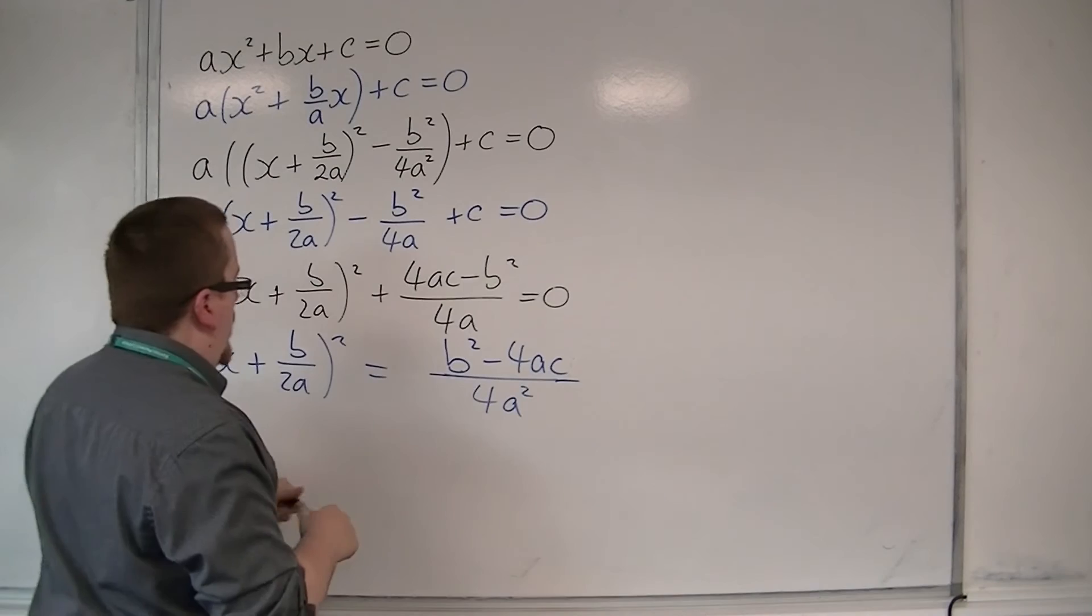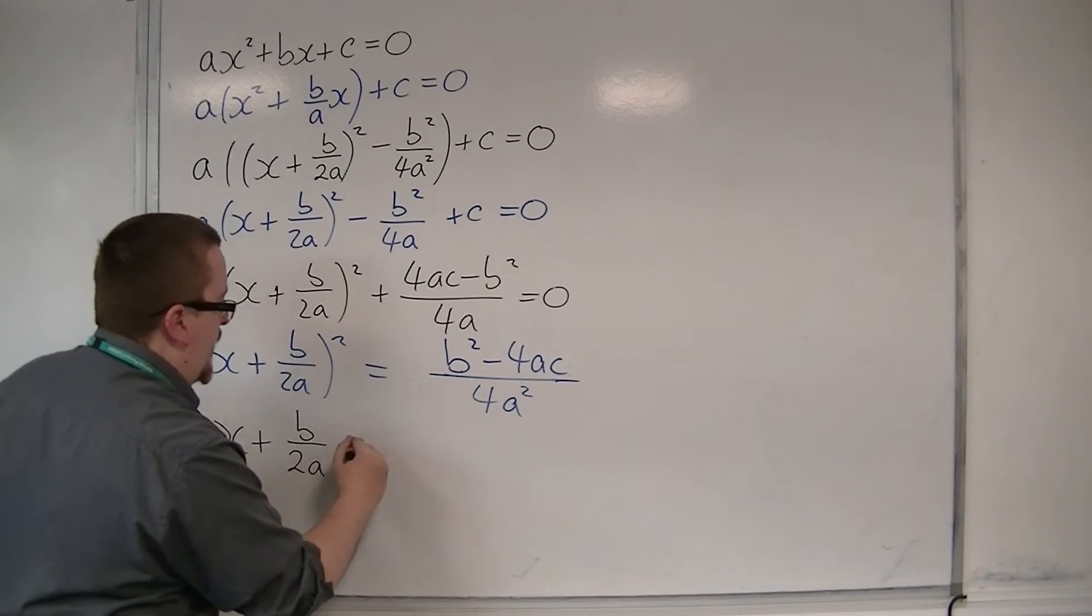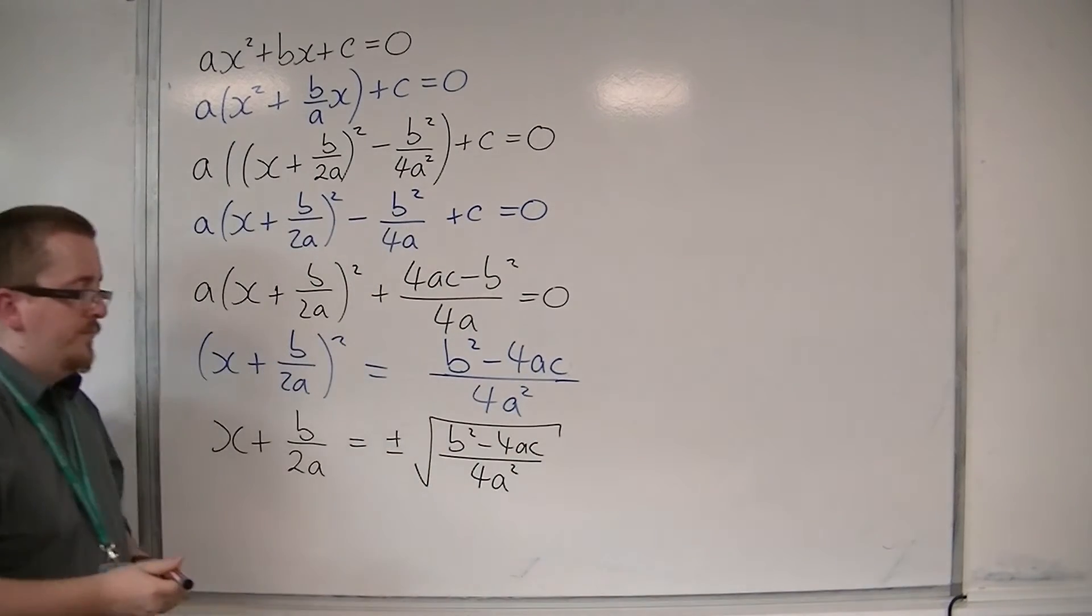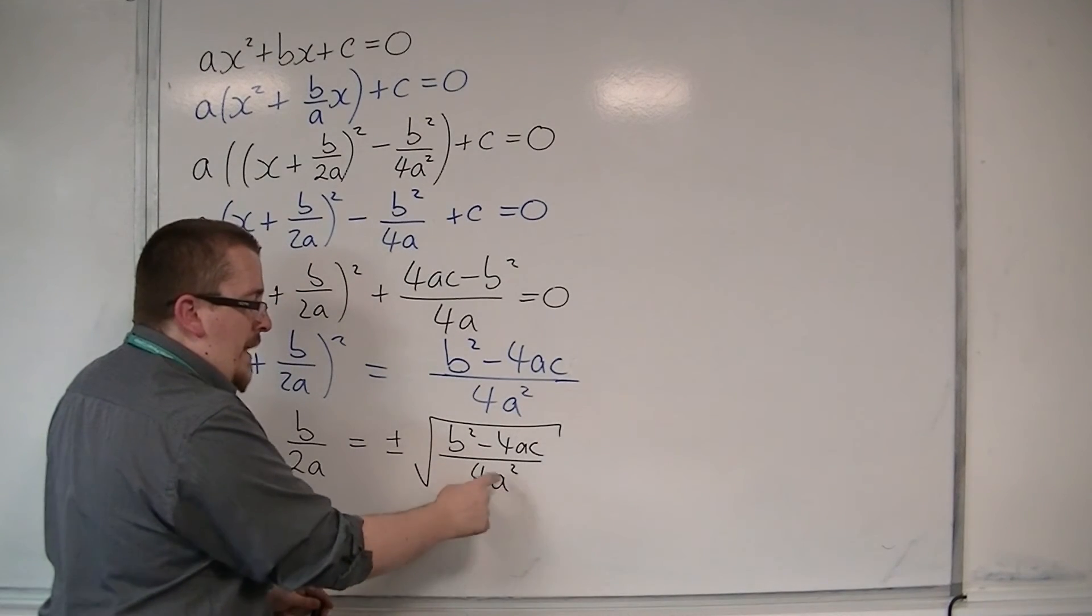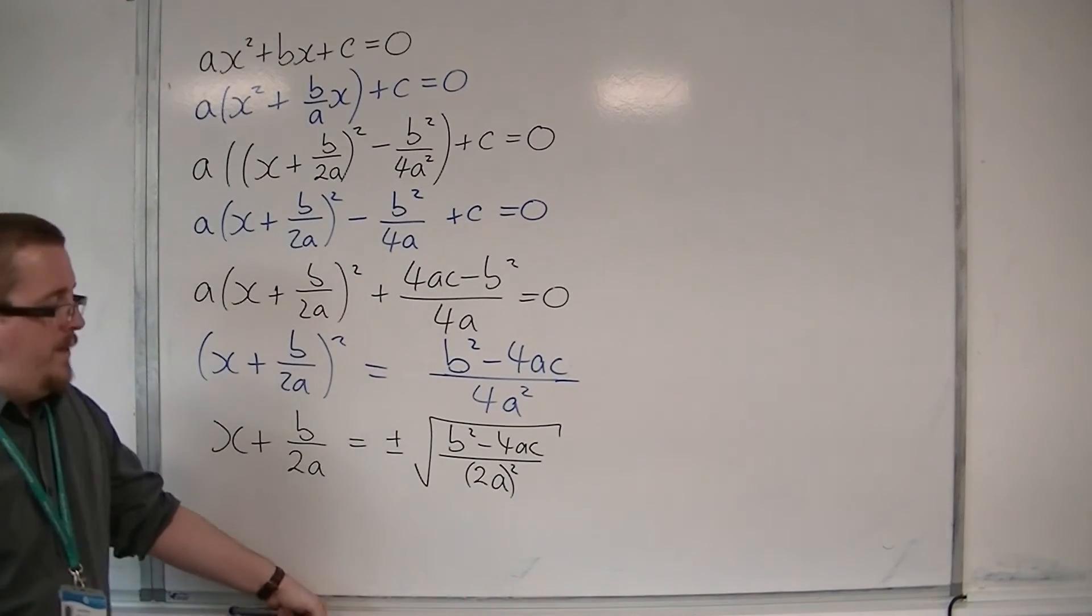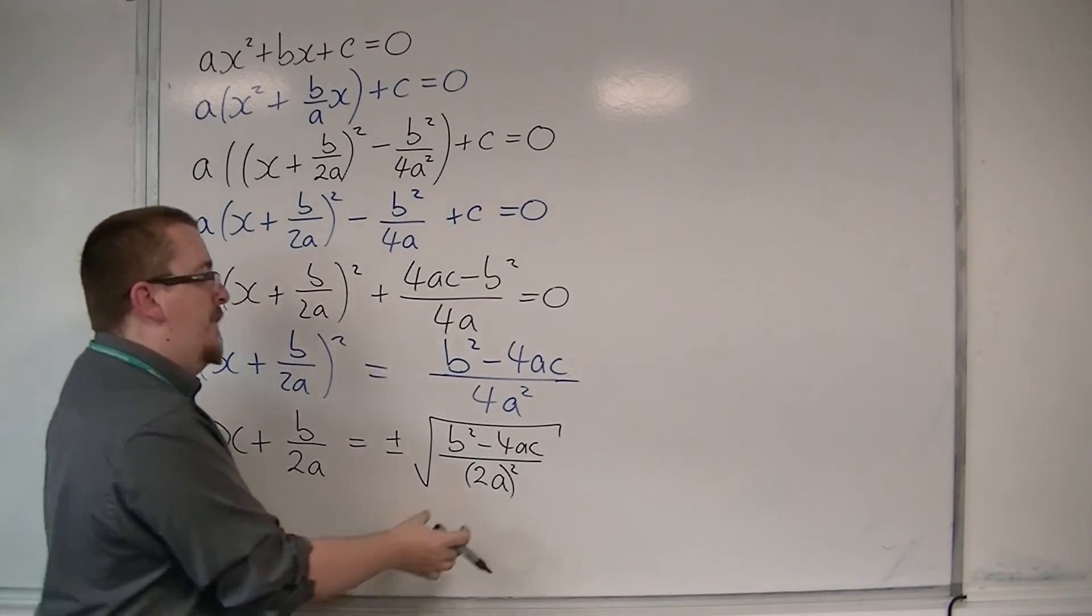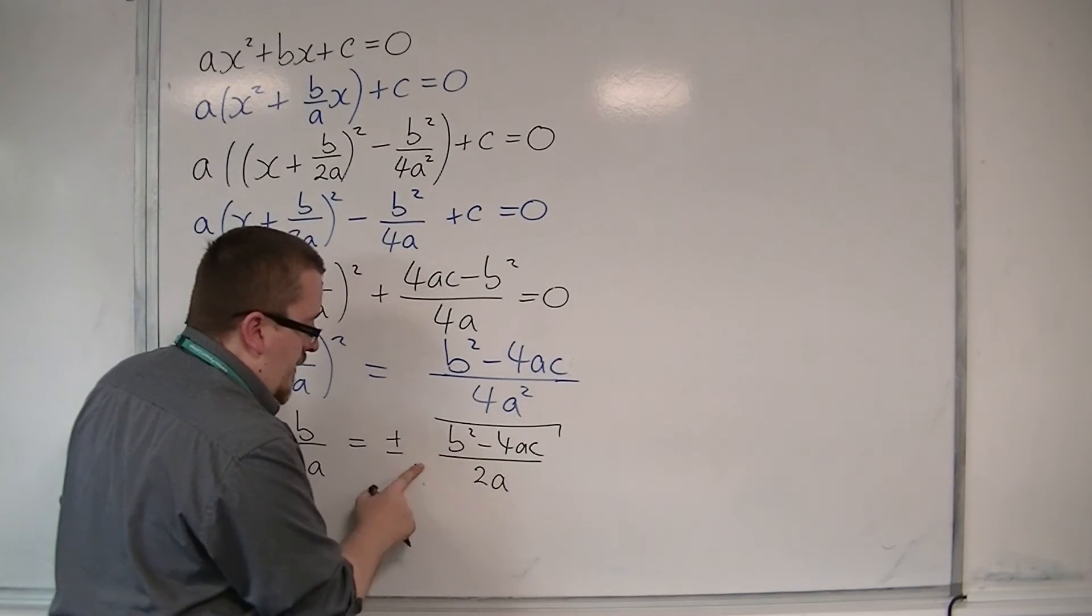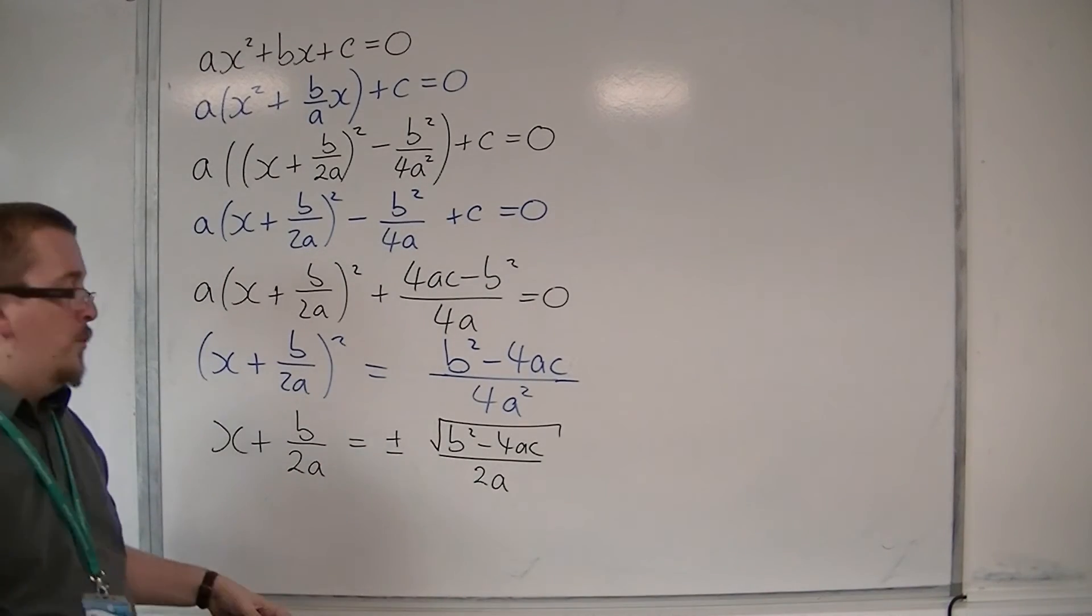I want to get x by itself, so I'm going to have to square root both sides. I'm going to be left with x plus b over 2a is equal to plus or minus the square root of b squared minus 4ac all over 4a squared. Now, 4a squared is the same thing as 2a all squared. If I square root 2a all squared, then the squared part disappears, and I'm left with just the square root on the numerator. I've now got plus or minus the square root of b squared minus 4ac all over 2a, which sounds memorable.